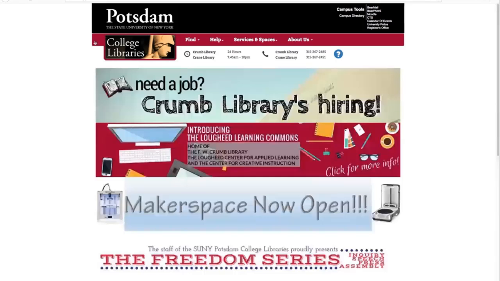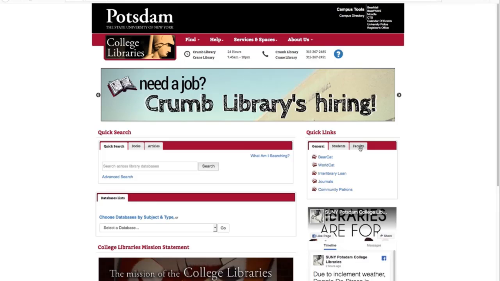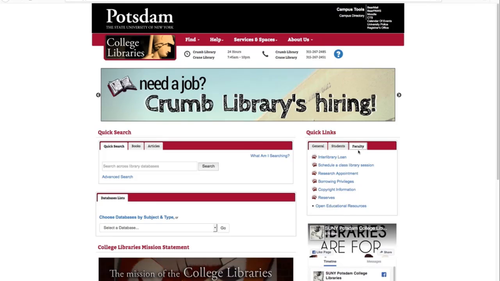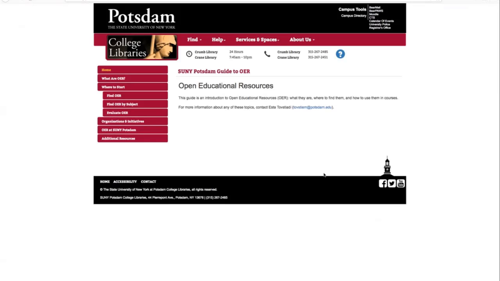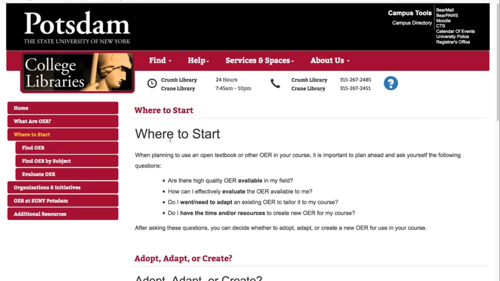And then the next is the library OER website. Just go to our library website, click on this tab on the right side that says faculty, and at the bottom there's a link for open educational resources. Want to get started? Where to start is again a little overview. I like this because it sort of asks you to think about, well, are there any OER in my field?